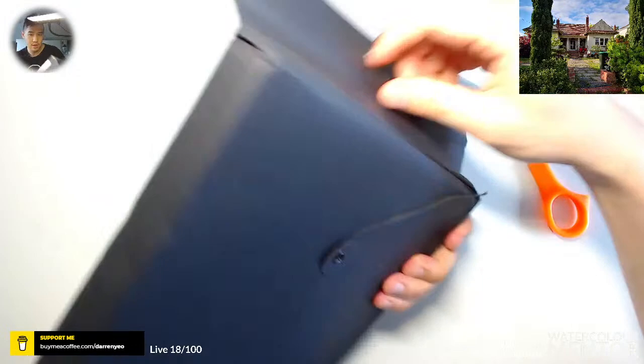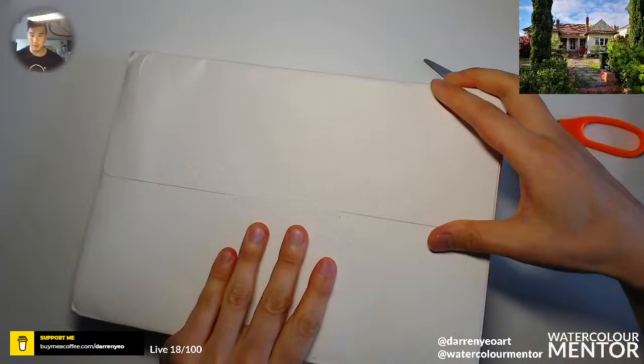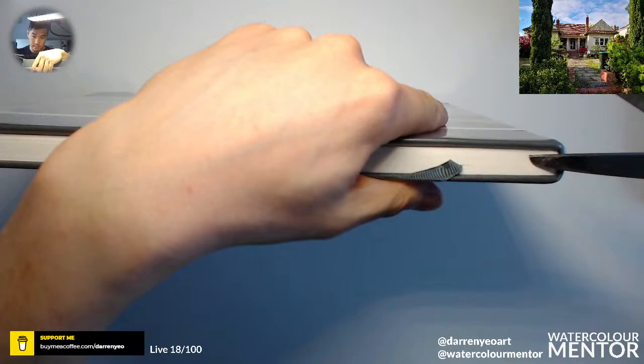So let's have a look. I'm not exactly sure how much they cost. I think they come in bundles, so you get like three of them in a set. So it's very well packaged, that's for sure. There's another little layer of plastic here.